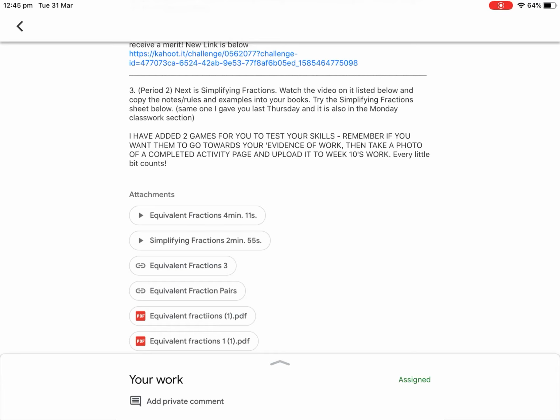Now the 3rd and the 4th one, they are the links. So that funny circle with a line through it, they're the links to the games, okay? So if you want to play one of the games, have a go at that. Now remember, if you play a game, that's fine, but when you get to the end of the game, when you've got your final answers on the screen, can you take a screenshot holding down the on button and the middle button of your iPad and just upload that, and I'll show you how to upload in a minute too.